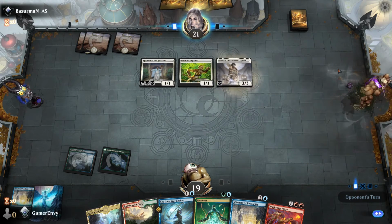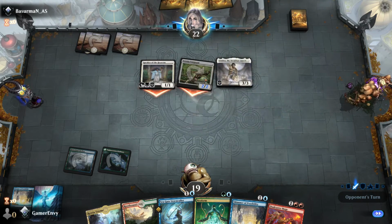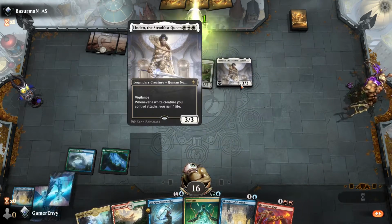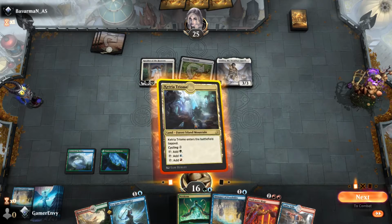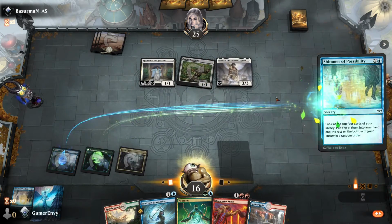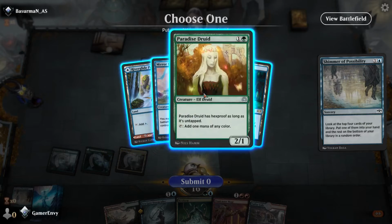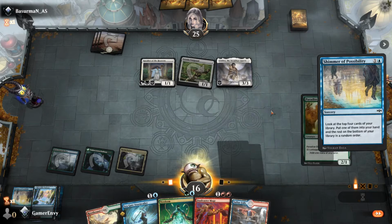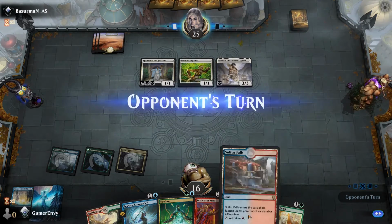Alright, so he's going full out with this combo. He might have a bit too much life, but if we exert, we should be able to do enough damage to defeat him, so it's all pretty good. It's all pretty good for me. Go catch a Triome. We'll go with the Shimmer. Might as well. Let's pull a Paradise Druid out. Why not? And we've got him for next turn.